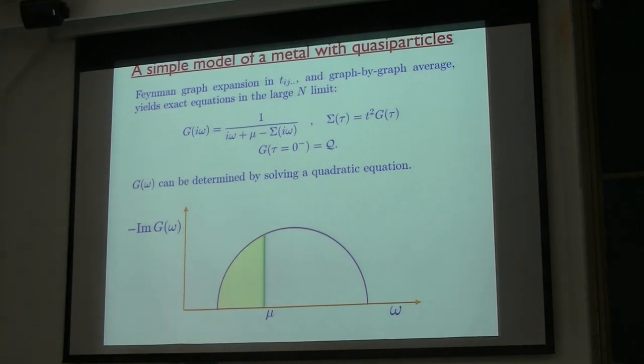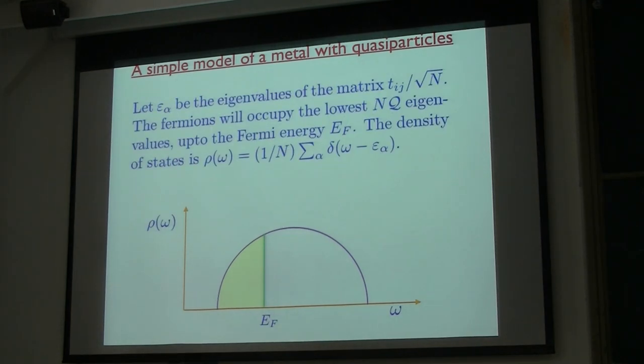So what's really happening here is there are single particle states, which are energy E sub alpha, and this is the density of states of these n single particle states, and the spacing between them is 1 over n. So of course this is the limit n goes to infinity, and you get some continuous spectrum. And this spectrum is self-averaging. The density of states is self-averaging. In other words, you just have to take one sample. You don't need to take an infinite number of samples. Take one sample, as long as the matrix is large enough, you will see the density of states. So there are no fluctuations of it. They're all suppressed by powers of 1 over n.